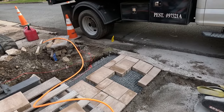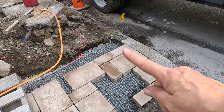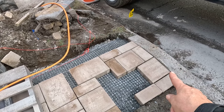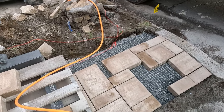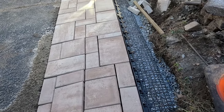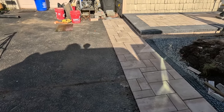We're almost done laying the pavers. Now we just have a few cuts to make. In this area, we had to raise the pavers up and follow the contour of the curb. But almost done. All right, Tom's gonna compact now.